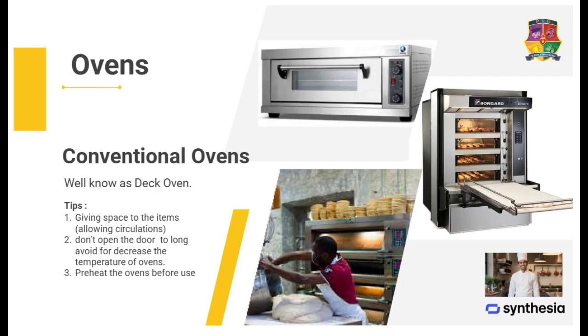If we look at the examples on the slide, modern deck ovens can also be equipped with precise temperature controls, which are useful for professional and large-scale production. So when working with an oven, remember 3 basic principles: give the products enough space, avoid opening the door unnecessarily, and always preheat the oven before baking. These simple practices can have a significant impact on the consistency and quality of the final product.